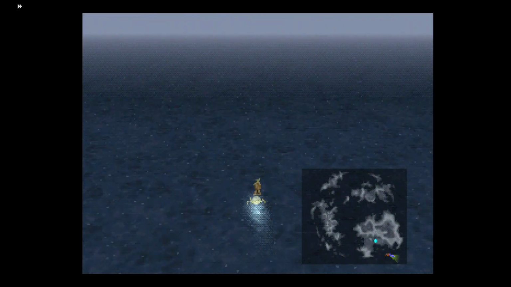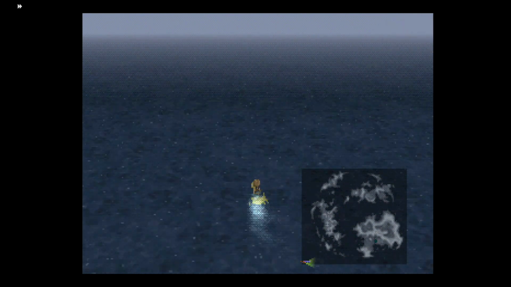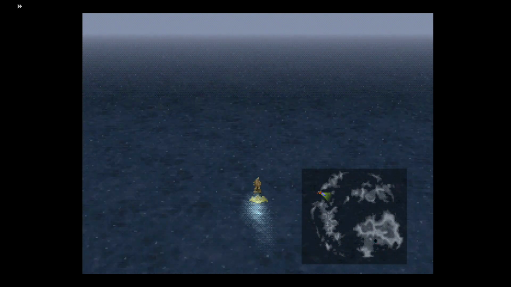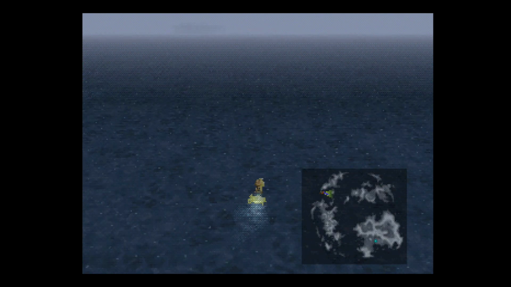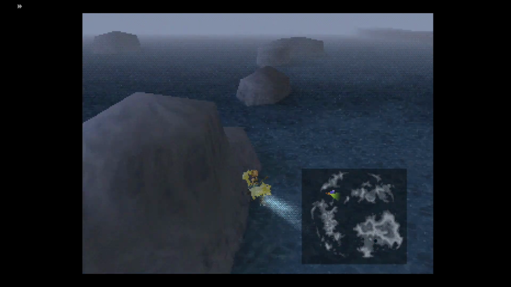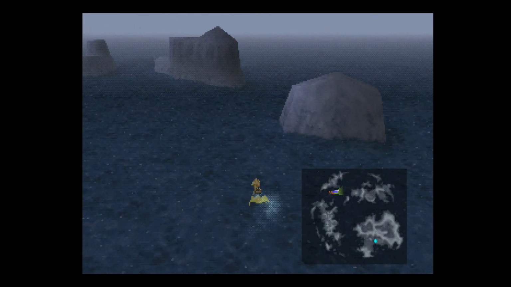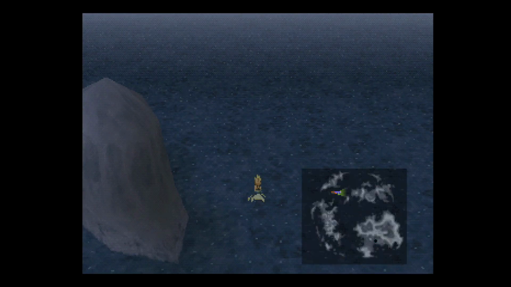You can do this. Yeah, you don't really need a gold chocobo or a flying chocobo to do this. You just need to be able to cross waters, but you need to be in the water to do this. Like, you can't be flying. But basically, what I'm trying to do is get over to the Shimmering Island. Unfortunately, there's not really an indicator of when you're at it, because it's basically gone. But almost there. This might be it. I think I'm on it.